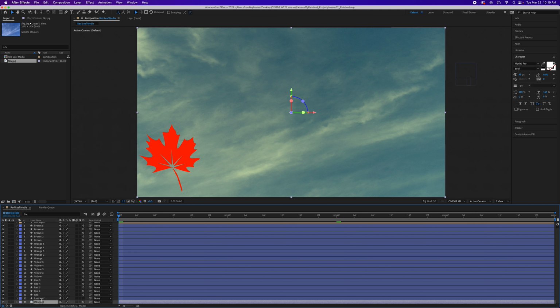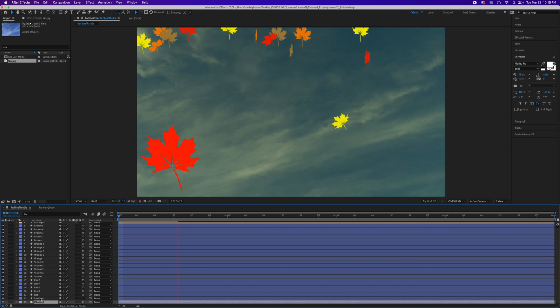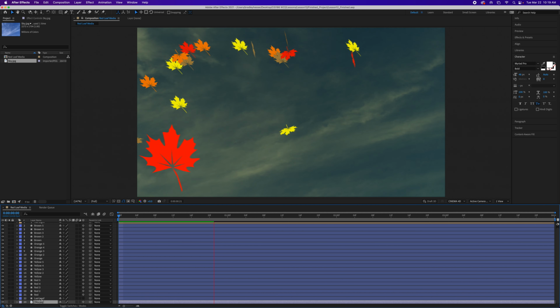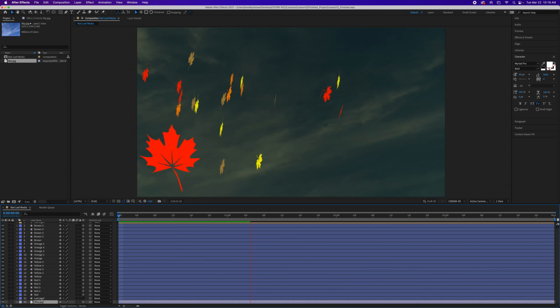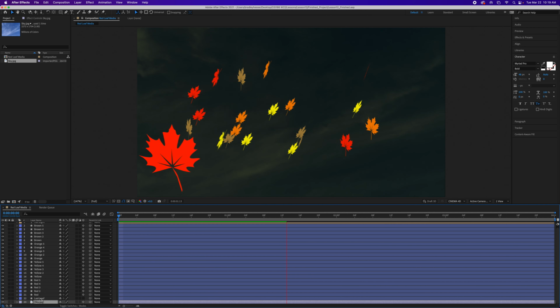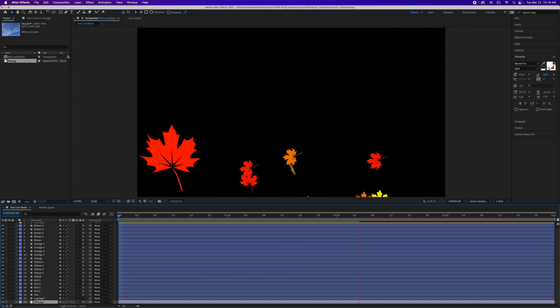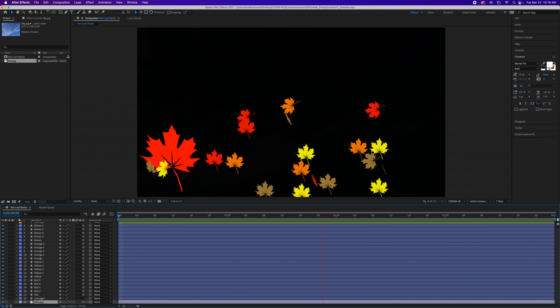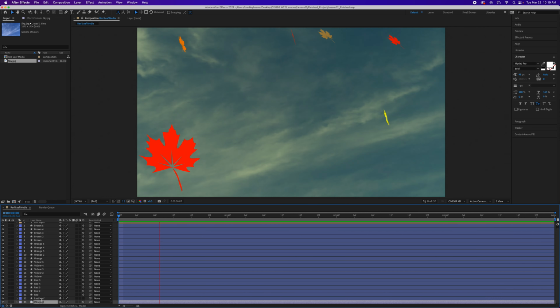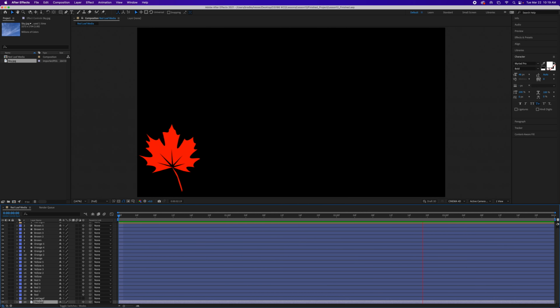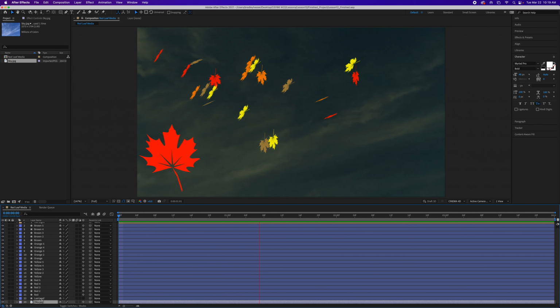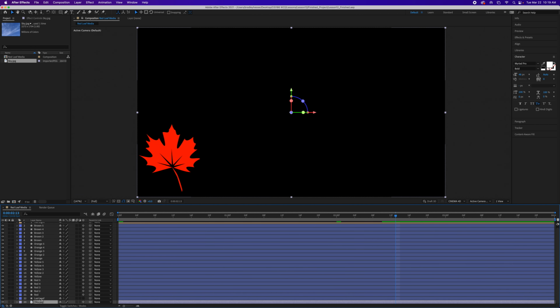Go ahead and press the space bar. You can watch as it comes in there. There are the leaves blowing in. The first time that it runs, depending on how much stuff you have and how your computer's operating, it may take a little bit longer. You'll notice the green bar coming across, indicating that it is currently rendering the frames as it plays. And then once it does the first one, you'll see the leaves coming onto there and ultimately falling off to the bottom. So now we're happy with what we have there.